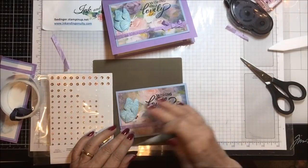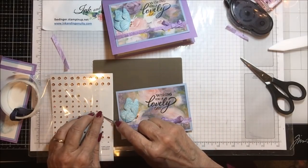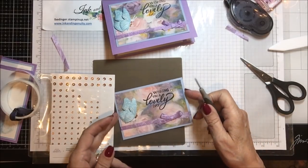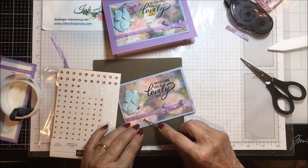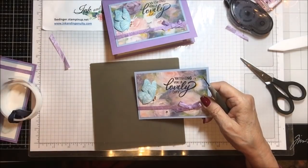And there we go. And you know, on this one, just to be a little different, I'm going to add a couple more of these rhinestones to the front of this card. There we go. All right. Just because I can.